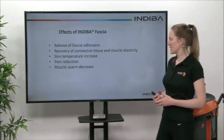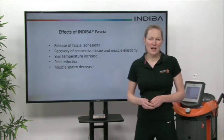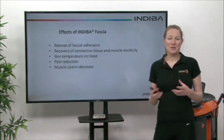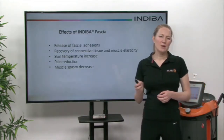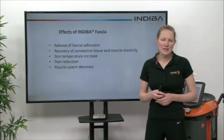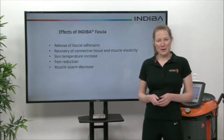So some of the effects of INDIBA fascia. We can release fascial adhesions. We know that we can increase connective tissue and muscle elasticity. We get an increase in skin temperature, which enables us to get a decrease in pain. And we also get a decrease in muscle spasm as well.